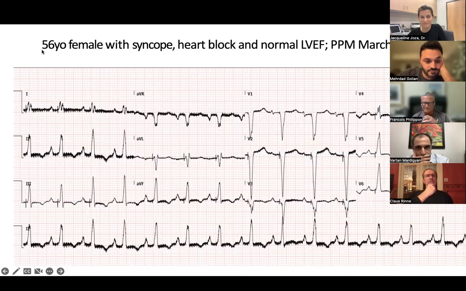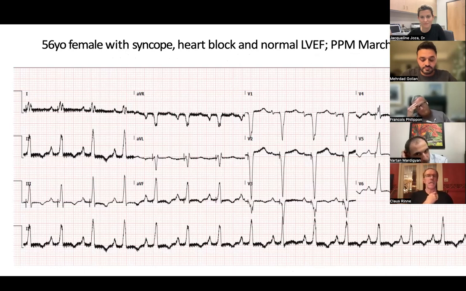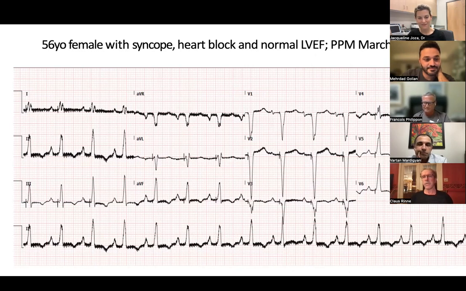Then the next one, this is a very interesting case. A 56-year-old female presented in March of this year, not at our institution, to another institution that doesn't do ICDs, they do pacemakers, with syncope and intermittent heart block, normal ejection fraction, and had a pacemaker put in March 2022. I apologize on behalf of my ECG department, this was the ECG before, a pretty fuzzy thing, but you get the idea. Paced, not terribly wide, 150 millisecond QRS.